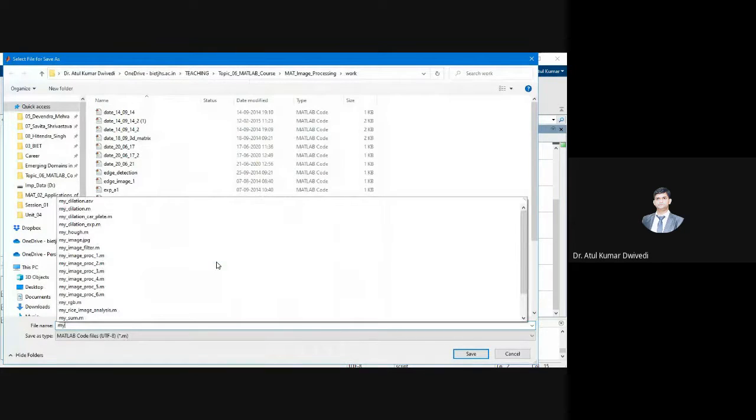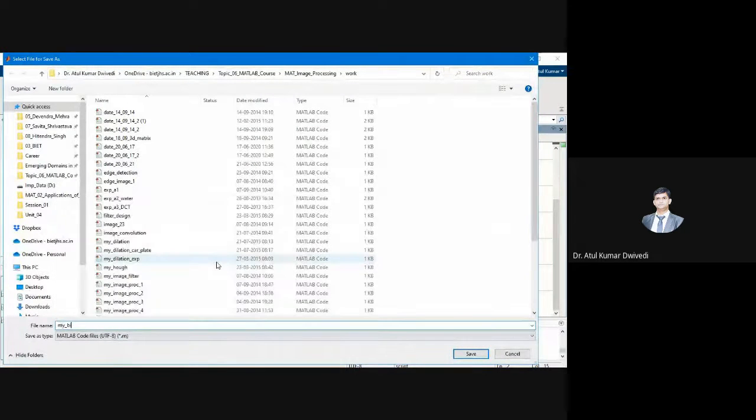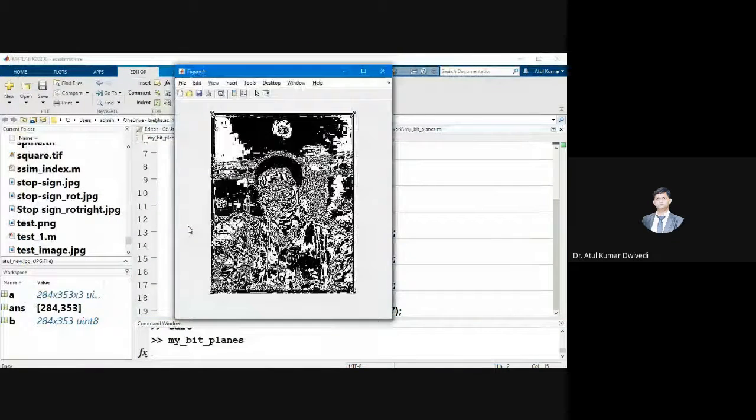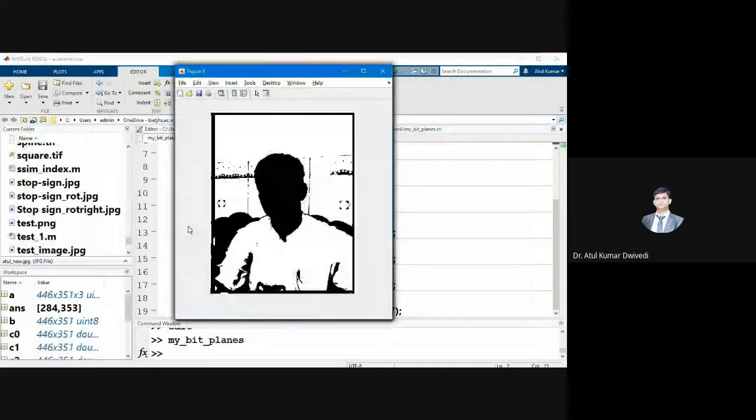I'm just naming this file bit planes, and see. Yes, so now I have the complete 8 images from my grayscale image.